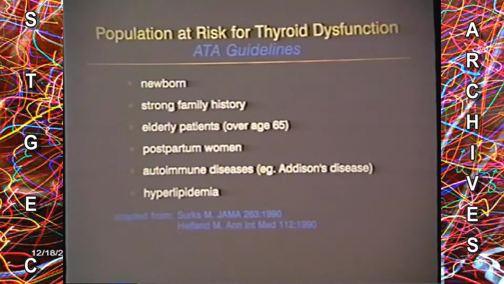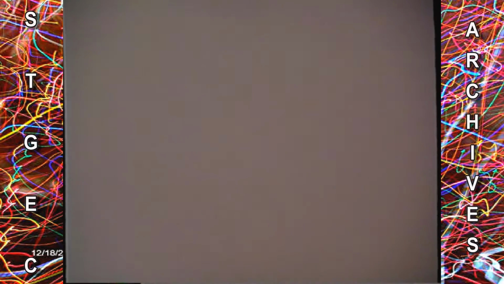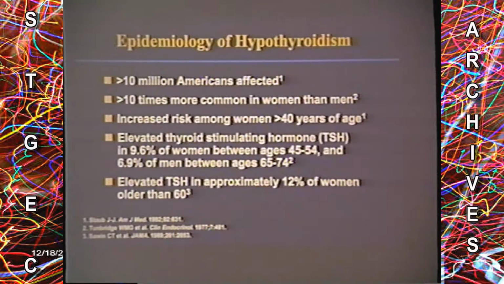Postpartum women, this is a vulnerable period. So we usually say women who give birth, they feel down, you're just having the postpartum blues. Oftentimes they may have postpartum thyroid problems. Okay? And then if they have other autoimmune disease, if they have adrenal insufficiency, if they have type 1 diabetes, and this is also for if they have hyperlipidemia. Patients with high cholesterol, we'll go into that later. Oftentimes they may have low thyroid hormone levels also. Okay? So let's focus on hypothyroidism. What we'll do is I'll talk about hypothyroidism, then we'll talk about hyperthyroidism, and then thyroid nodules.